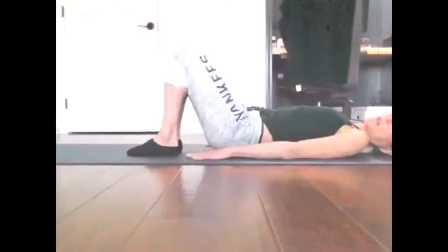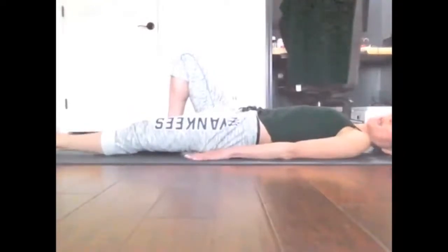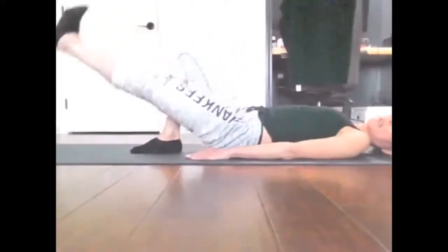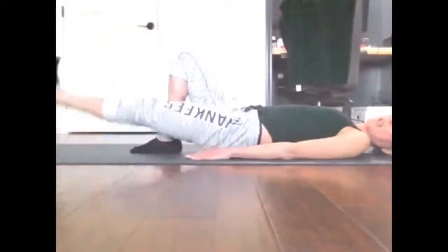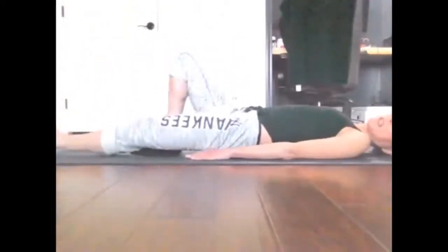Staying with our soles of the feet flat on the mat, extend your left leg nice and long. Arms are down by the sides of the body. Inhale, lift your leg up. Exhale, bring your leg down. Inhale, lift your leg up. Exhale, bring your leg down.